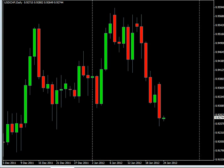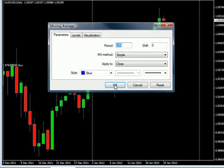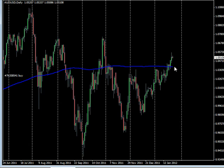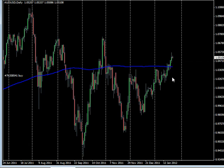Okay, now what am I looking for during this next session? Well, I wanted to bring to your attention the Australian US dollar pair is a carry trade pair. This is the 200-day moving average. Let me back out a little bit. You can see that it has just broken above it, or closed above it over the past couple of sessions, kind of definitively closed above it.